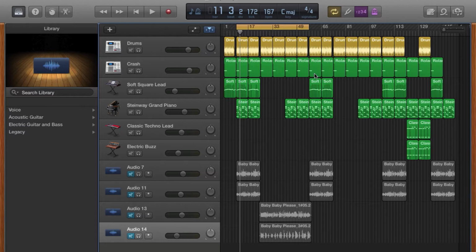Is it happy? Is it sad? Is it angry? Is there a certain memory that's sparked when you listen to that beat or that instrumental? You know, those are the things that you want to be thinking of, and it's really going to happen sometimes immediately as soon as you hear the beat.